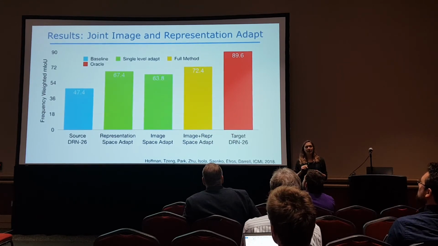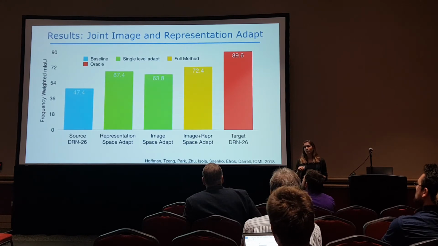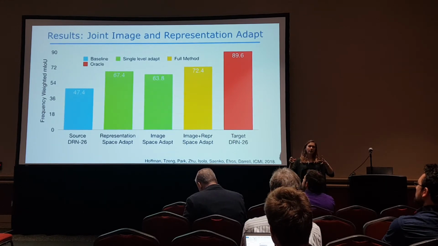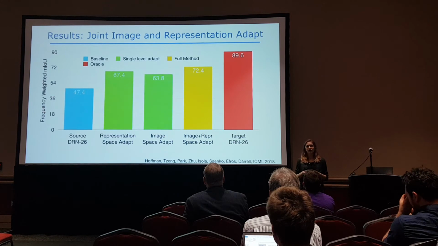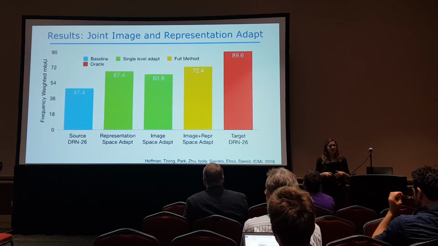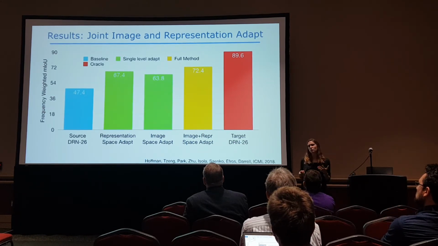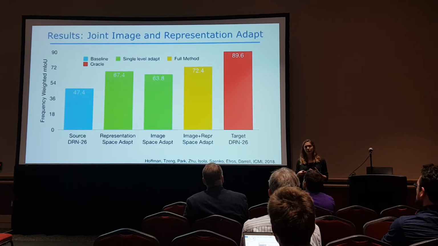This is why, with representation space alone, if you were to look at just the road performance before and after adaptation, you almost recover supervised performance without any labels. So this occupies the bulk of the actual distribution that you're computing discrepancy between for these two data sets. And this leads us to think about future things: if there's a particular class that's very important to you, you might consider a different type of representation space alignment that's weighted by the classes.